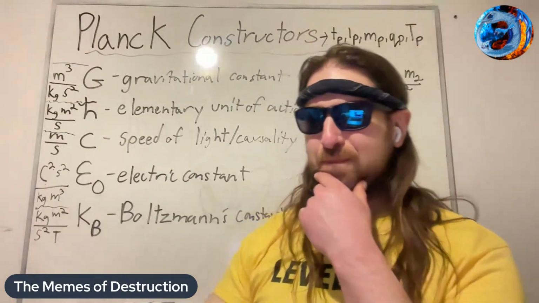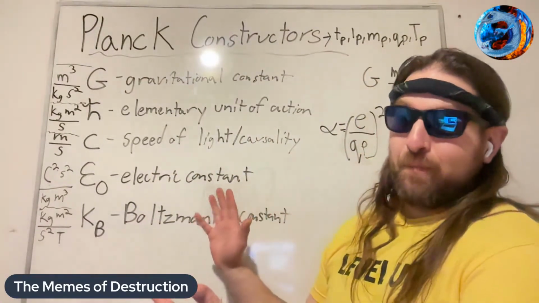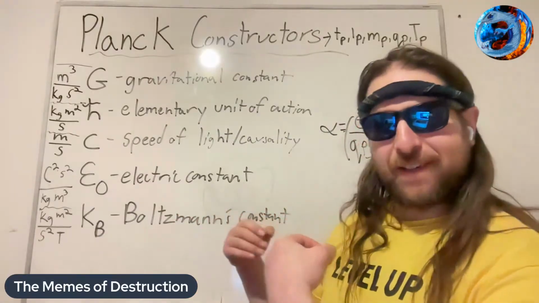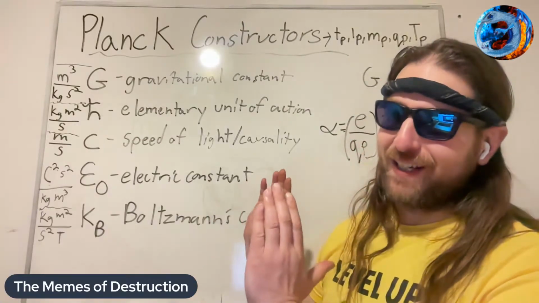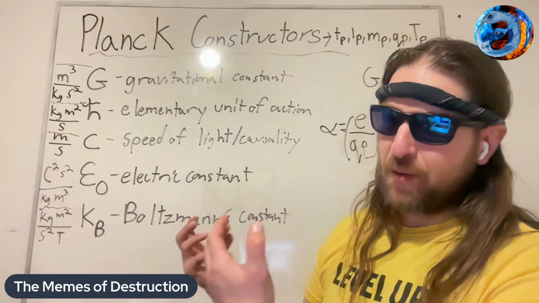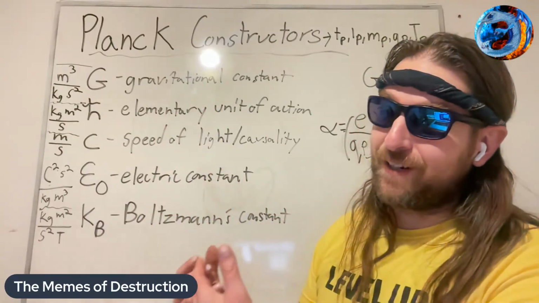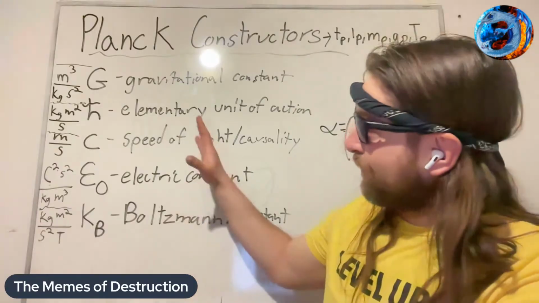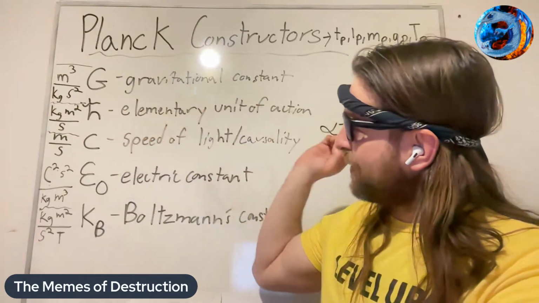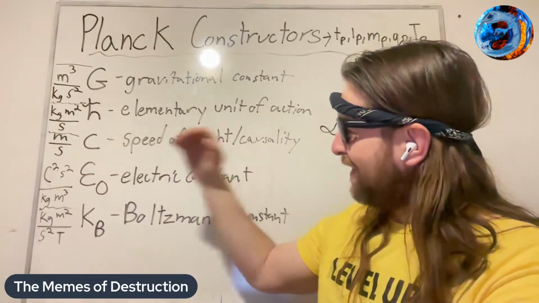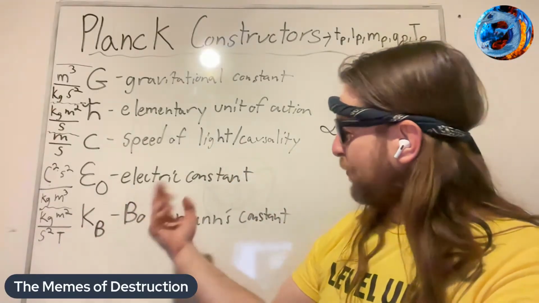But yeah, this is basically the primary constructors of reality, or some may say the dimensional degrees of freedom that we have here. As far as the dimensional ingredients, the stuff that makes up our reality, that's it. Or this is a particular parameterization that you can reduce it down to 5 constants: big G, the Newtonian gravitational constant; h bar, the elementary unit of action; c, the speed of light; epsilon naught, the electric constant; and k sub B, Boltzmann's constant.